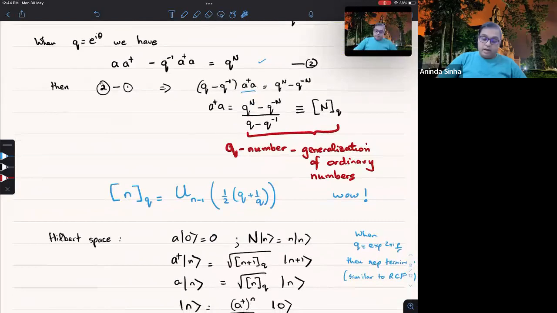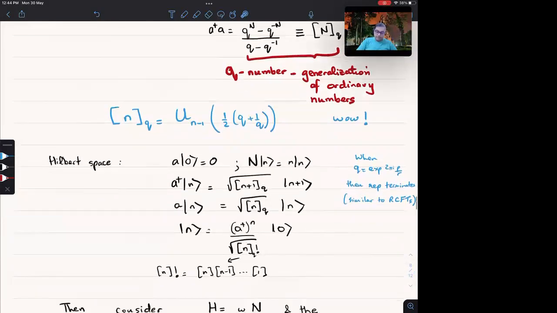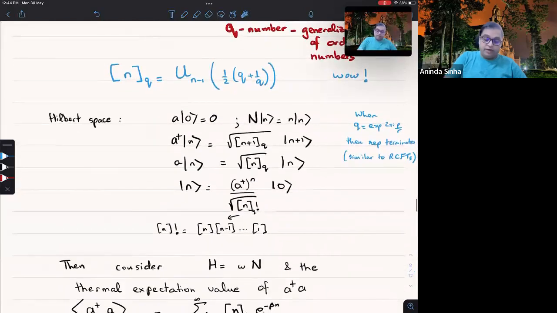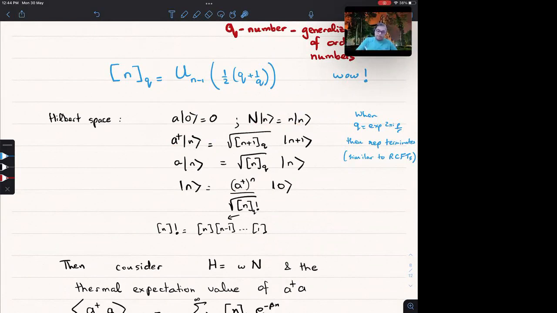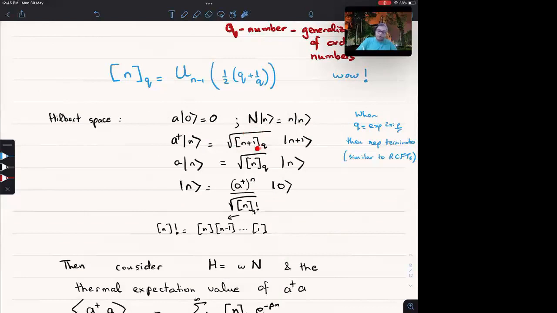And a remarkable fact is that these Q numbers are related to the Chebyshev polynomials. And this is going to play a role in the rest of my story. So you can ask, how do I write down the states in the Hilbert space? It's in the usual way. You define a vacuum, you define an eigenstate for N. So A dagger acting on N will look very similar to what you get in the usual harmonic oscillator story, except instead of the N plus 1, you get the Q deformation of N plus 1, which is this guy. Similarly for A, and so on.